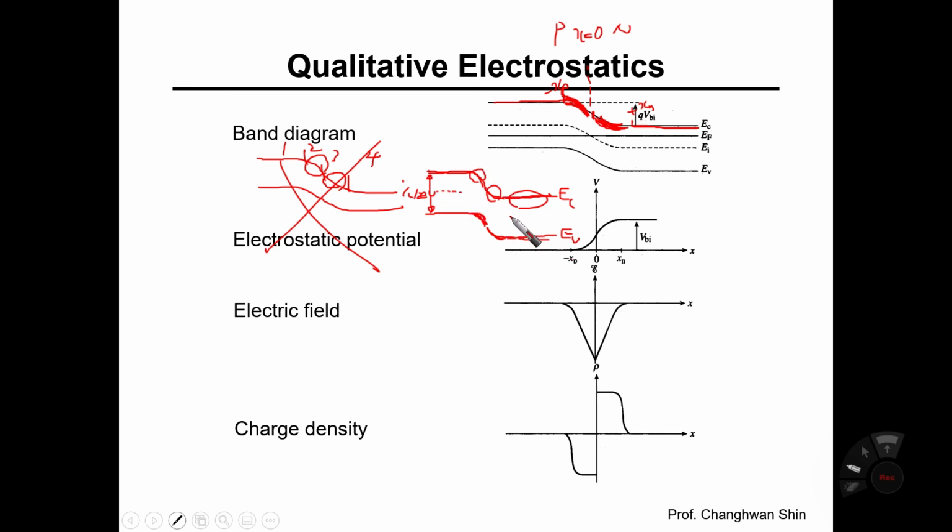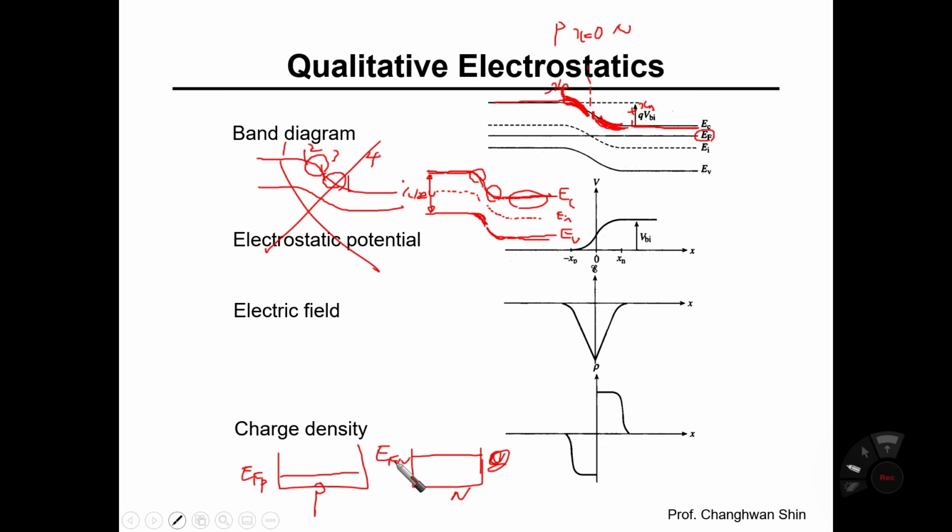Afterwards, the intrinsic Fermi energy level E sub I follows the conduction band and valence band edge profile. The last thing is the Fermi energy level for the Pn diode at thermal equilibrium. So when P-type and N-type exist separately, P-type material has its own Fermi energy level, and N-type material has its own Fermi energy level. So EFP and EFN must be different because they are different systems.